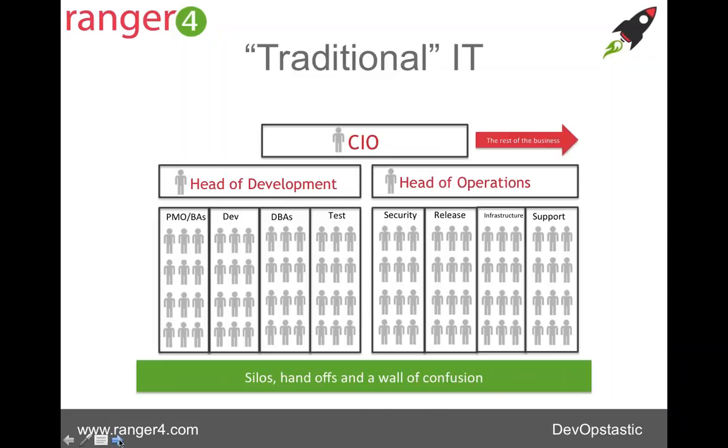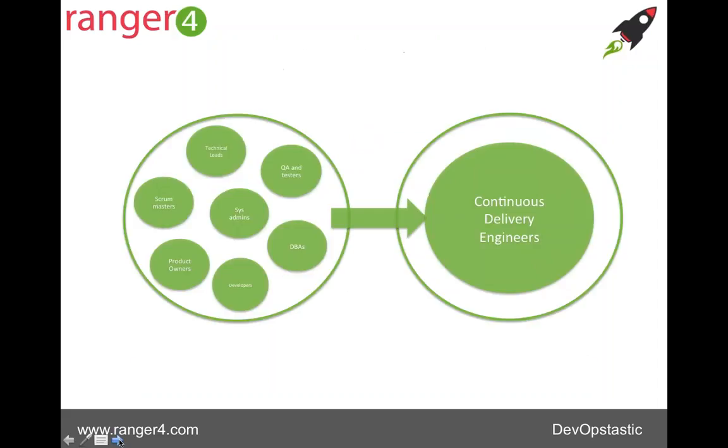So we're going back to this slide. I think it wasn't showing properly at the start of the presentation, so I apologise for this, but this is the representation we were talking about earlier about a traditional IT department and the silos that you see. So dev on one side and ops on the other, and then more silos in between. And then we're going to go through in a moment how an organisation changes.